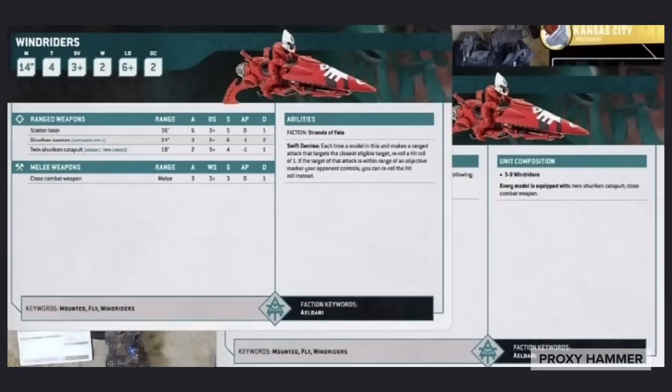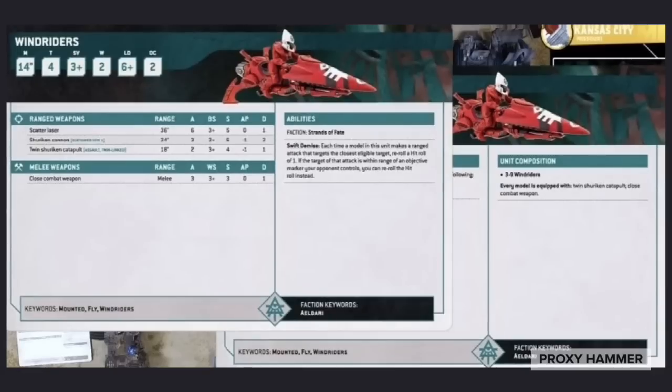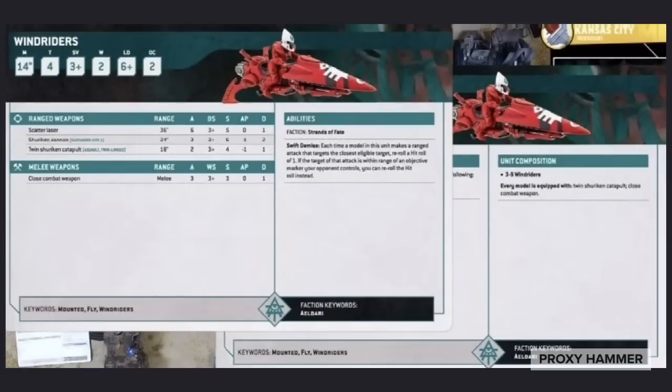And then we have Wind Riders. So Wind Riders were a unit that I was a little bit worried to see, I'm going to be honest. And the reason why is because I felt like their weapons were going to become twin-linked. And they have. Twin-linked Shuriken Catapults are obviously much worse than just having 2 Shuriken Catapults. We've known this throughout the editions. Rerolls are never as good as just having more of something. However, I'm thinking that twin Shuriken Catapults will be priced accordingly, right? They're the weakest weapon on the list. They're probably going to be pretty cheap.